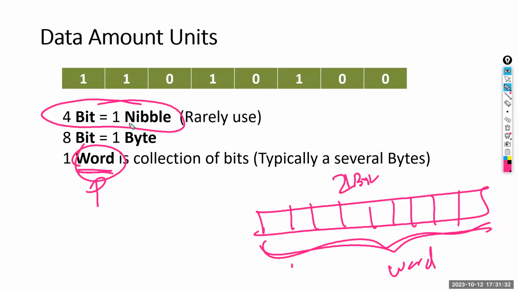Word is just a term we use. So the word length can be 1 byte, 2 bytes, 4 bytes, 16 bytes, and so on, because there's no hard and fast value saying this many bytes is a word. Word is a term we use, just like a word in our sentence. It is a chunk of bits that we take for processing at one time, so they will say the word length is this. We use this term when we look at memory organization.